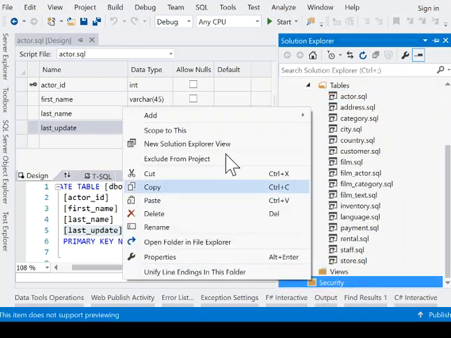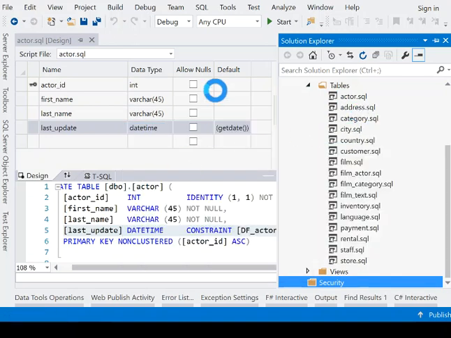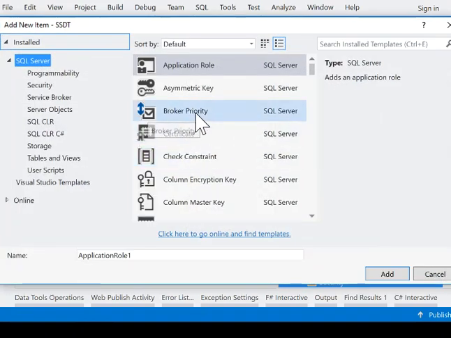So right here, we'll create a login, and it'll give you an amazing list of different objects you could actually use.